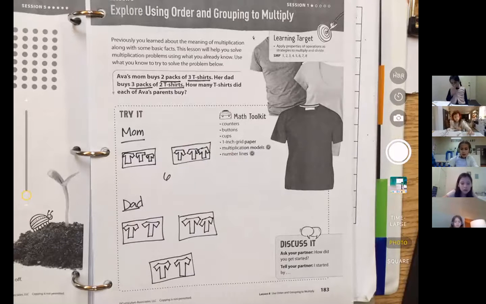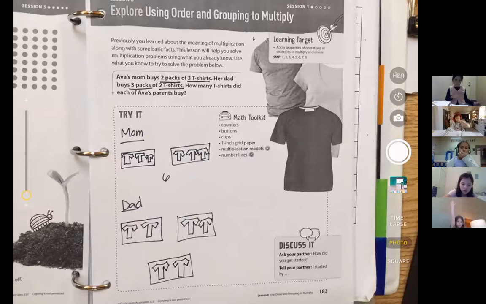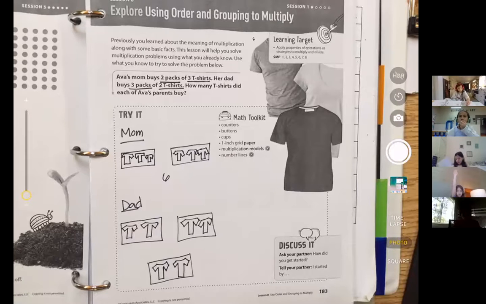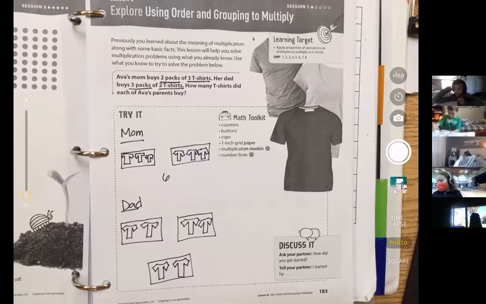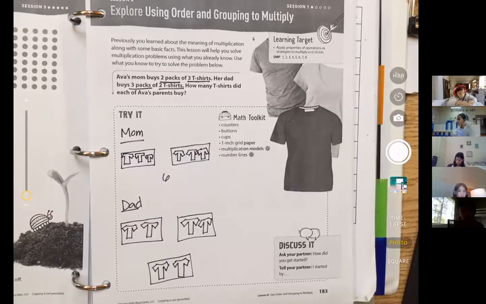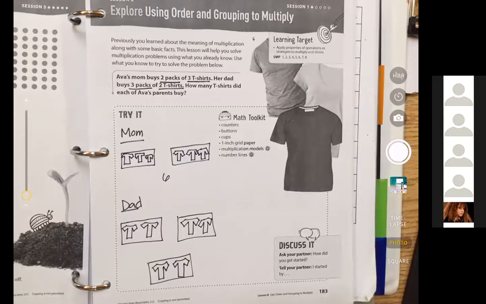Okay, next up, we're going to look at Ava's dad. How many shirts did Ava's dad buy? Beckham. Beckham, how many shirts did Ava's dad buy? You can always use my picture. Beckham, are you there? Okay, I'm going to keep going. I know a lot of you are telling me the answer in the chat, which is really great, but I want to go through my random here so I can see who's paying attention and who's not. Chris, how many shirts did his dad buy? Six. Six, perfect.